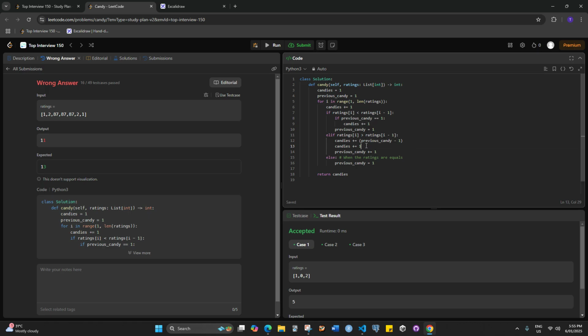So we can just do candies plus equals previous candy. Yeah. Let's try it now.